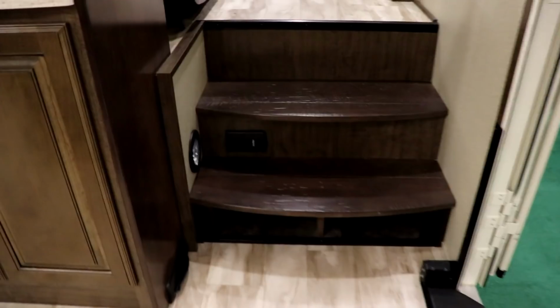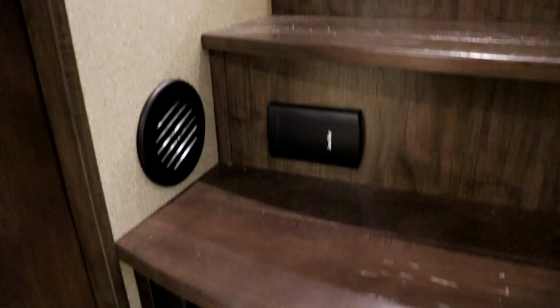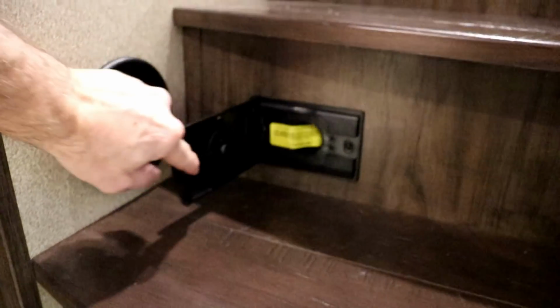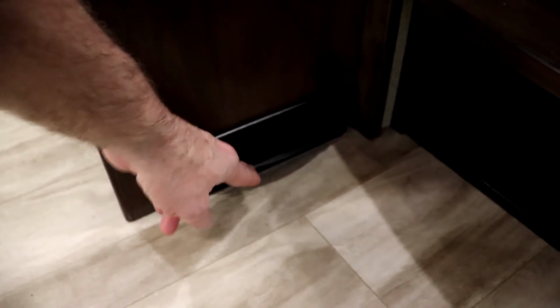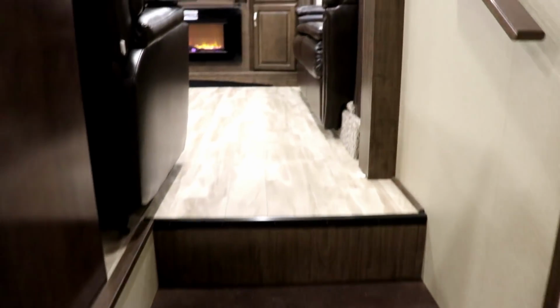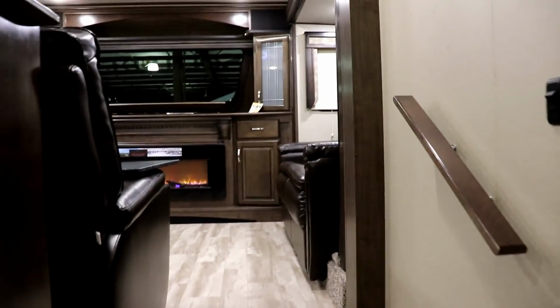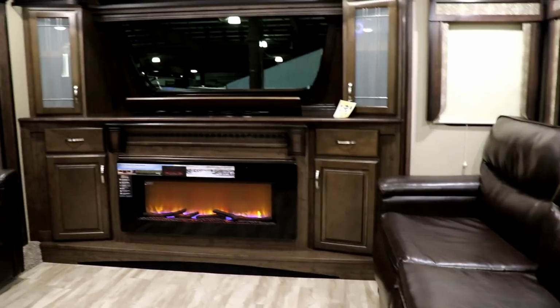So you're going to notice the heat duct coming across the floor there, but also this is where you have your vacuum cleaner. So if you're going to hook up your hose, it hooks up there. But then right down here, you just sweep your pile over, lift this up, it will turn on, and that'll suck in the dirt from the floor. You notice a little cubby down underneath the step there, able to kick some shoes up underneath there. Nice little handle as you're coming up through the steps here. And then this is the front living room area.